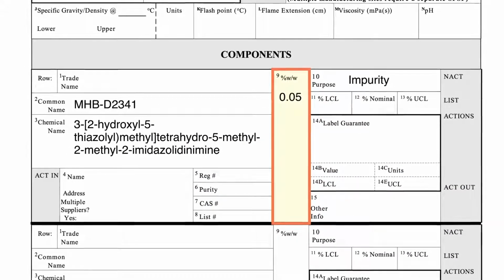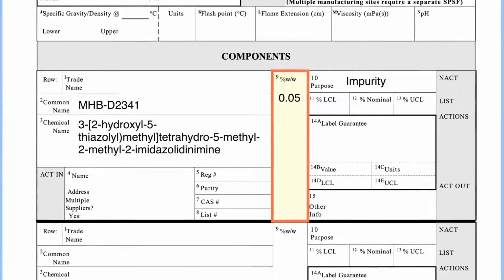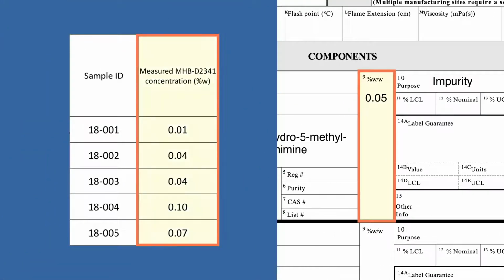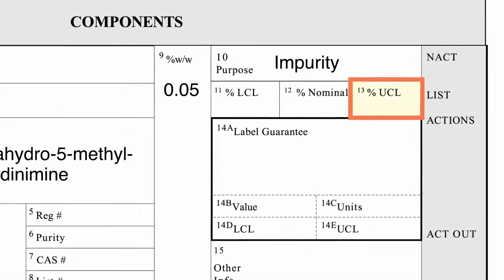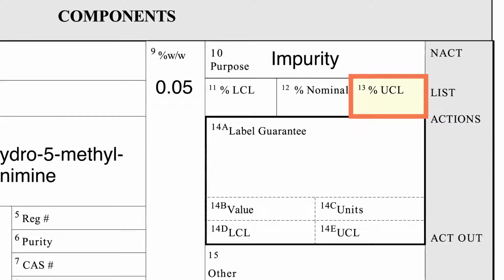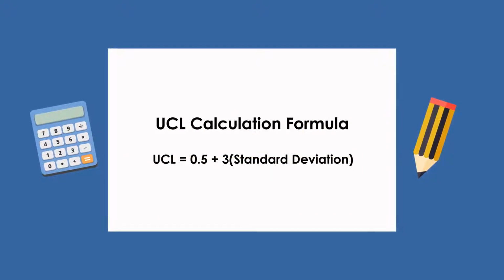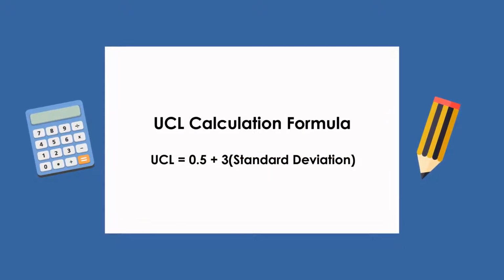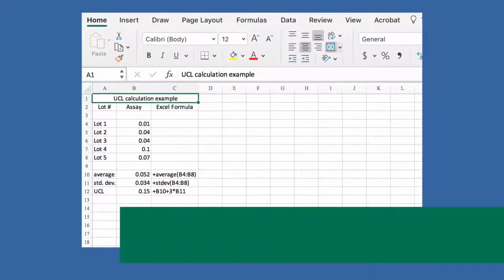This is calculated by taking the average level from the 5-batch data for the manufacturing site. Here, the mean of these 5 values were taken to get the weight percentage. Also, make sure the UCL reflects either a manufacturing specification or the highest level expected in production. This level can be calculated by taking the average value of the batch data plus 3 times the standard deviation. This is best done using software such as Excel.